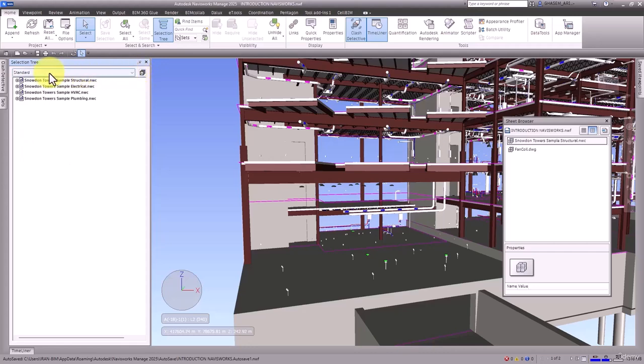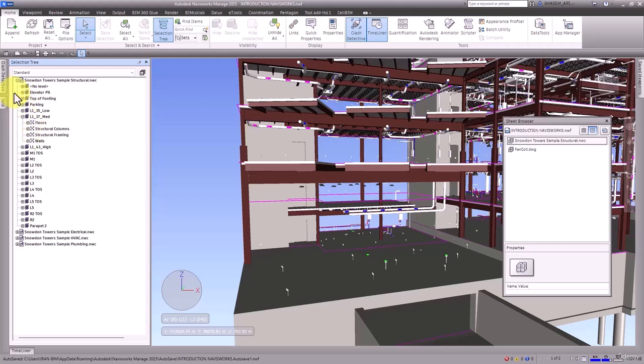In the later versions we have a collapse option with which we can categorize them. We have three things here: standard, compact, and properties. Standard is the default of the program, where the elements will be based on the categories; by default it will be based on level, category, family, type, and instance. It will list them for us.